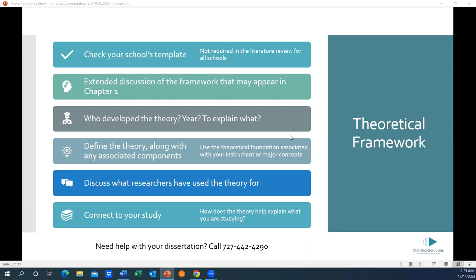You don't want to use Goleman's instrument and use Smith's theory, because the theories will have deviations. They'll have differences. Otherwise, they'd be the same thing. Just like your instruments are going to have some differences and deviations. So whoever is the theoretical foundation for the instrument, you want to use the same researcher's theory for that. Does that make sense? Okay.